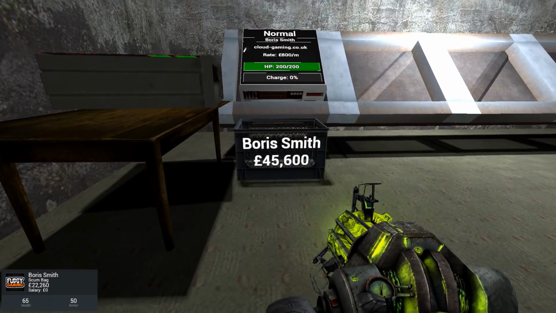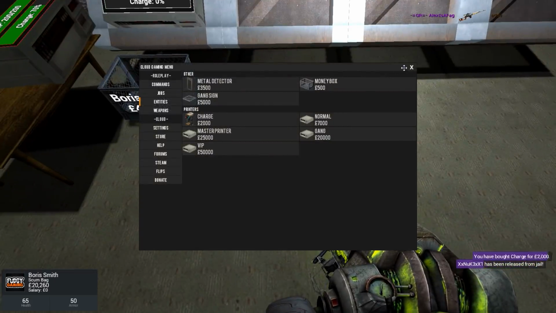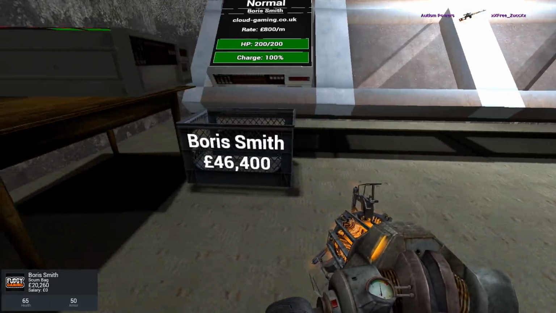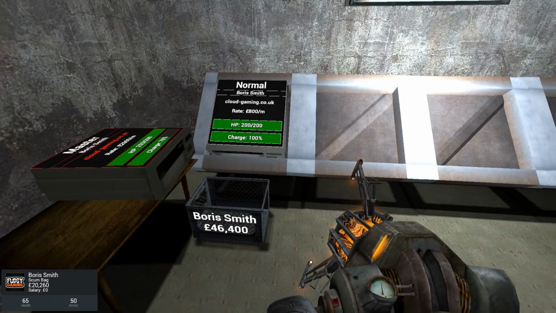Anyway, let's see how the printers are getting on in the secret room. Whoa, look at that, 43,000. Oh, this one's out of charge. I recently topped this one up, so all we have to do is buy this, get the gravity gun out, and there we go. Nicely done, but 46,000. Oh my goodness, that's actually really good. That's awesome. Okay, so we've made our money back now. I'm just gonna keep it going.